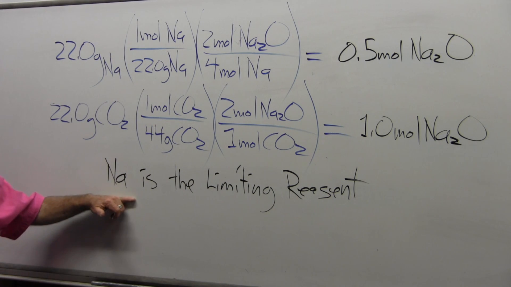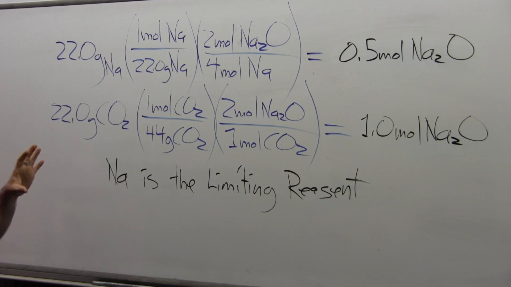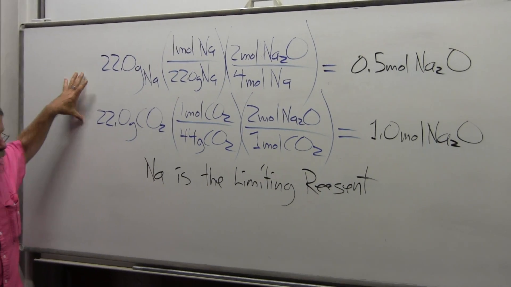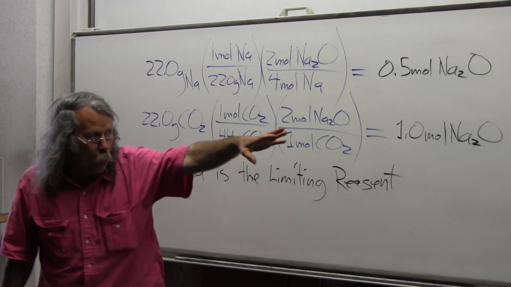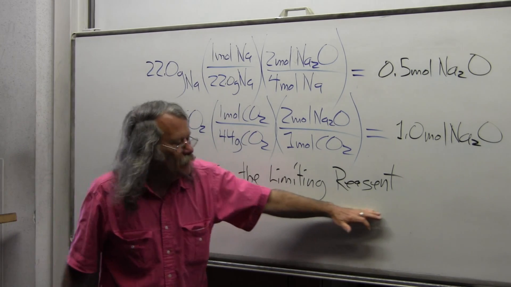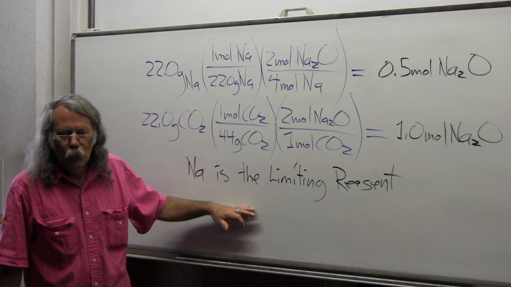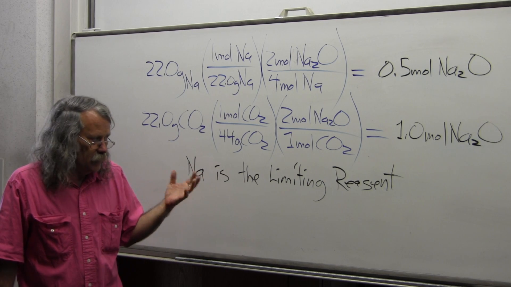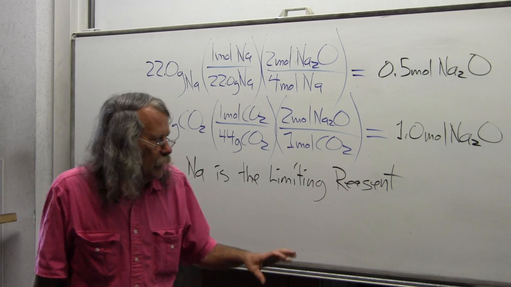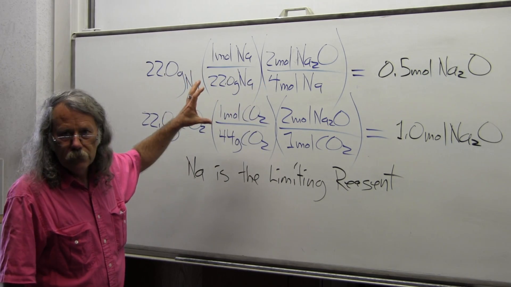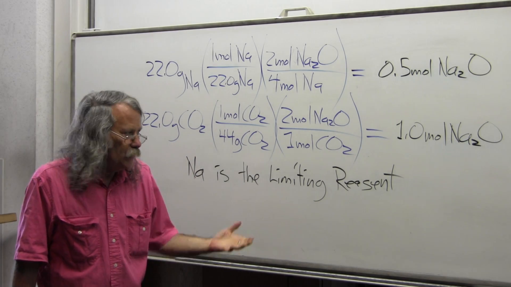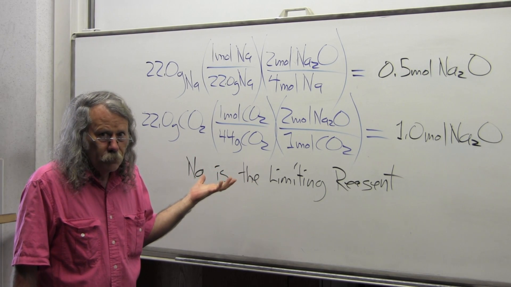This is a key feature I want to bring to everyone's attention. I've seen people do all the work and not answer the question. We have to ask: what was the question? The question is, what is the limiting reagent? I've seen all this work and nobody answers the actual question, which means you won't get full credit. To do this most effectively, you want to slow down, take your time, clearly define everything, include all the units, and answer the question. That's part A.